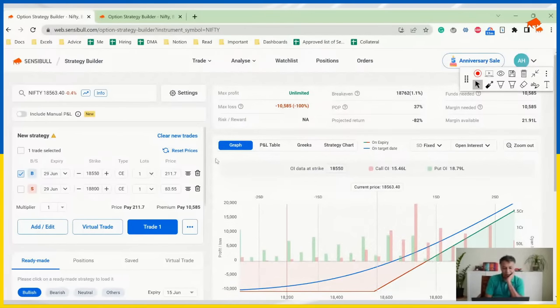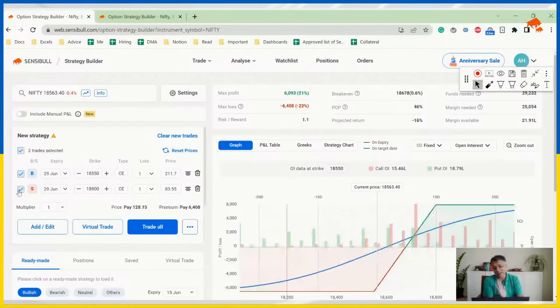If you buy this call, you'll end up paying 10,000 rupees for this call option, right? So you're saying, boss, anyway it won't go above 18,800. So let me just do this. I sell an 18,800. I say that, boss, I don't think it is going to go much above 18,800, so why pay for that? Let me get some premium back. So you make it a spread. You basically get back some premium with 83.